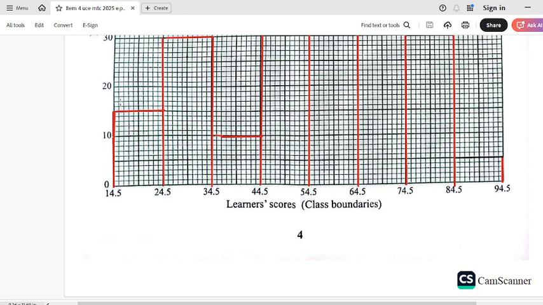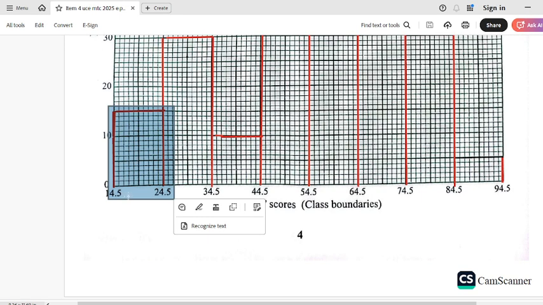You come and read here. Hope you can see. If you look at that, we are saying this part here. Which figure are we having here? So that means this class, let us have all of it highlighted. The whole of that class, look at its frequency. Its frequency is 15. So the class of 15 to 24 has a frequency of 15.